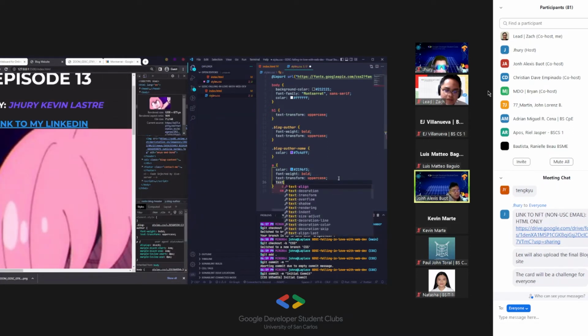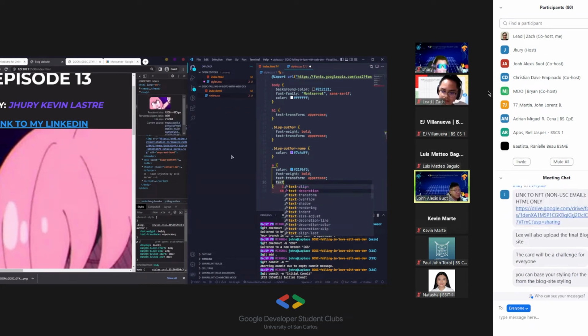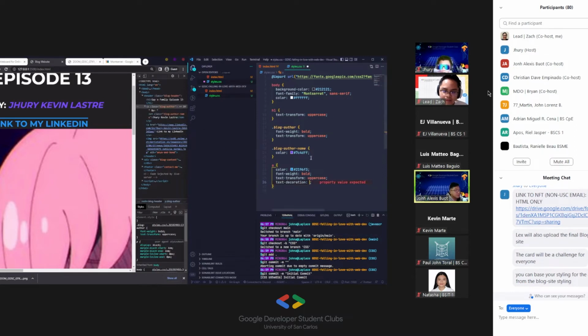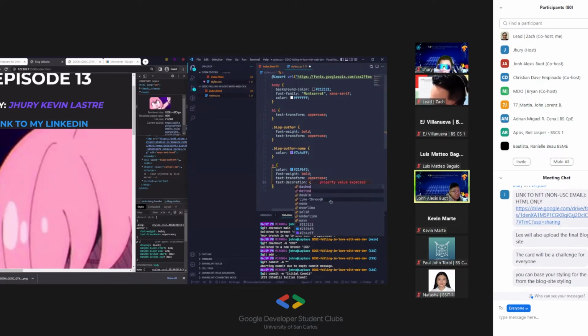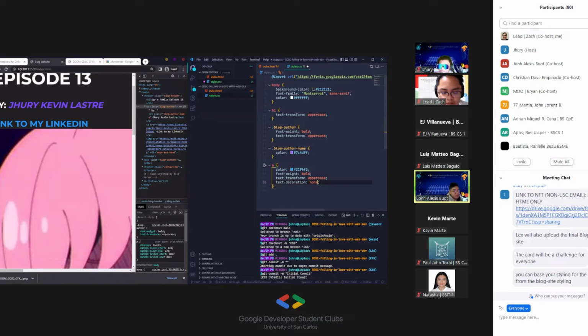The only thing you need to do is text decoration. Since underlines are decorations, you can do a dash, a dotted, a double, a line through, which is basically a strikethrough. You also have an overline, which I believe is at the top. We also have solid, underline, wavy. I haven't tried wavy. Okay, you can't see the wavy. So we have underline, solid, overline, line through, and so on. Since we want to remove the underline, we have to put it to none. Text decoration none. Okay, that's it.